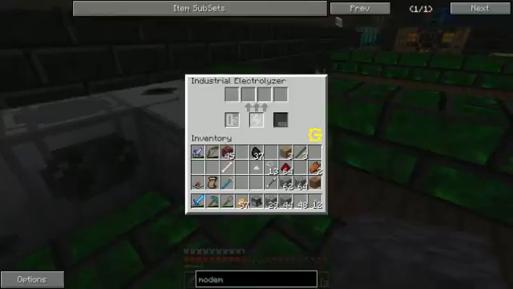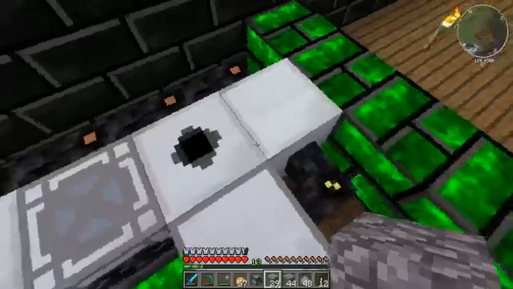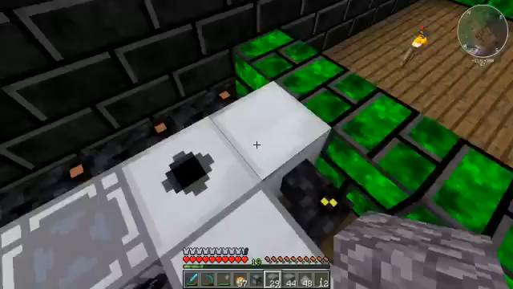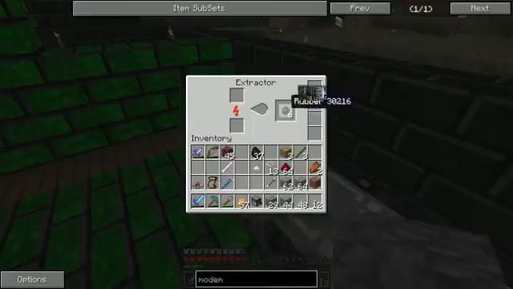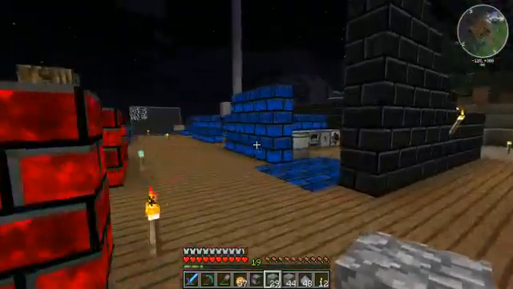And we have our nice electrolyzer, we've got a centrifuge, a compressor, an MFE that's fully charged, and an extractor to make the rubber. So, cool stuff there.